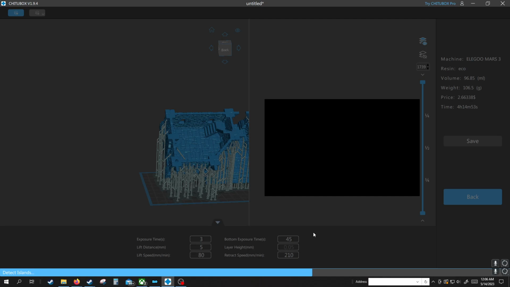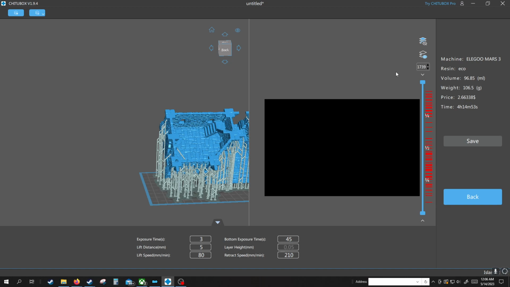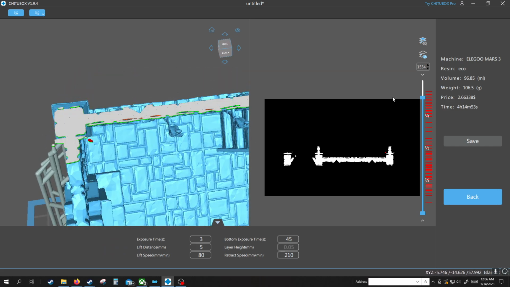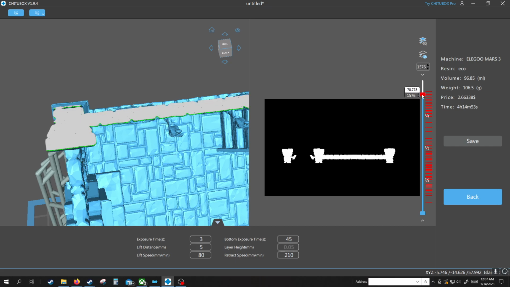So what we're going to do is we're going to detect all the islands on this piece, and then we are going to look at them, and we're going to see if there's anything that's really bad. We might go in and redo our supports, but usually you can just ignore it, unless you're doing something very complicated, which this house is not. So, obviously we got a lot. Let's see what we got. So we'll just find a couple. We have something right there. This little guy. Okay, so he's just part of the pillar.